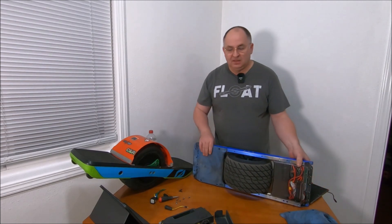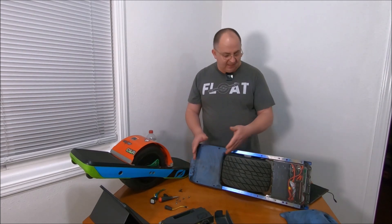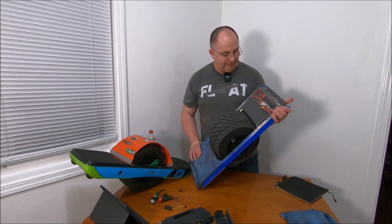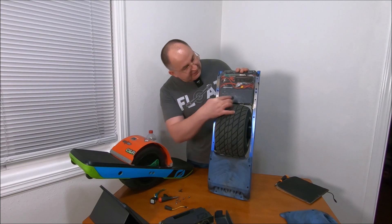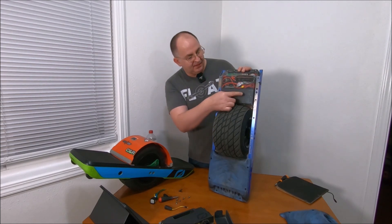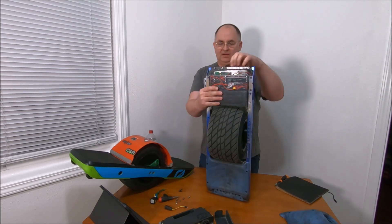Here's the machine itself. I'm not going to take off the rear pad because it's pretty much the same box with the full-size battery. What's important here — let me point it out — here you'll see the 18S 1P 21700 battery pack, custom built. Here's the BMS, and the controller is right here.